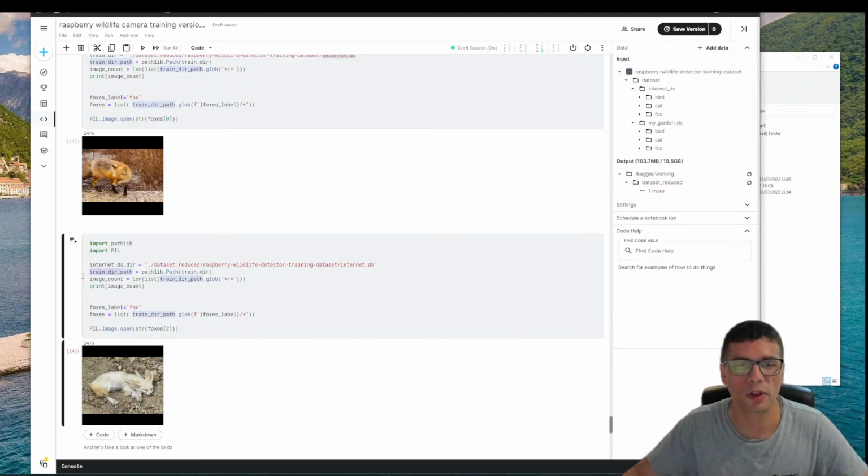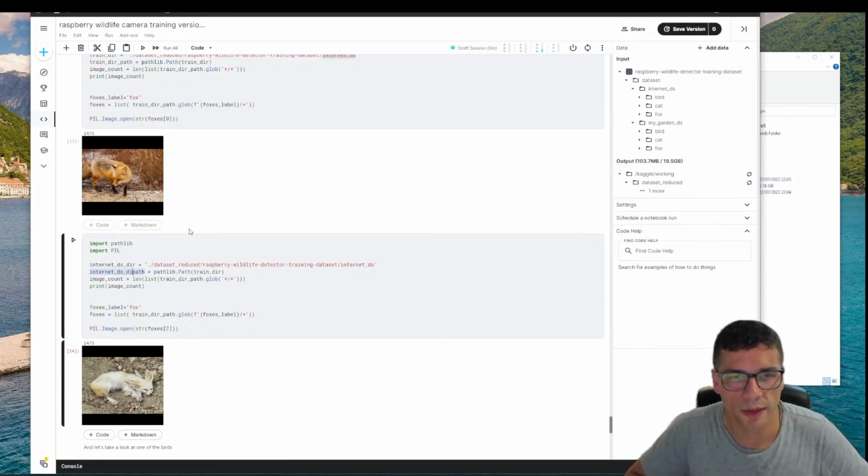I'm going to swap them around. So it doesn't make sense to call it train dataset when I might not even use it for train later on. What's the difference? Oh yeah, the path.